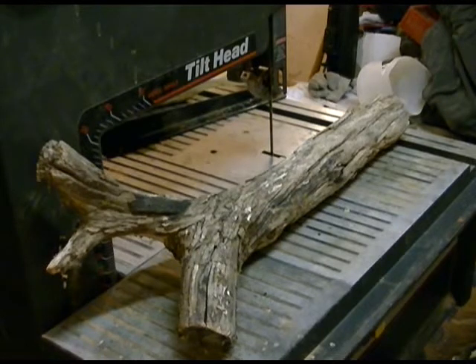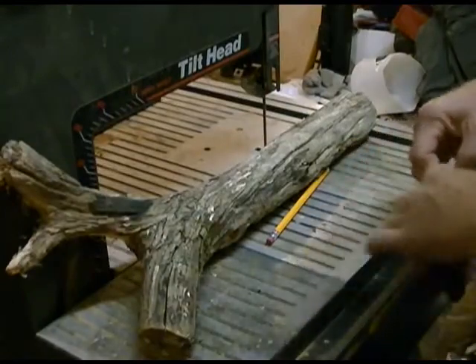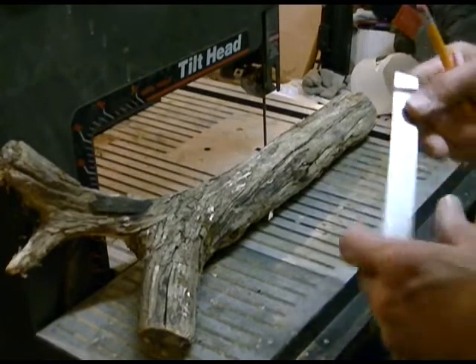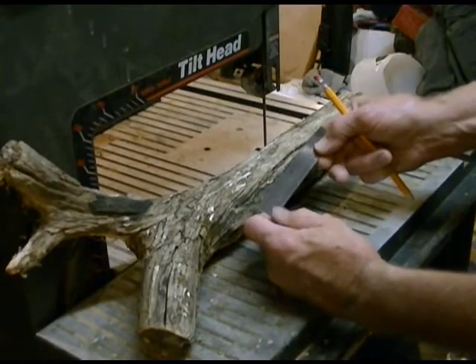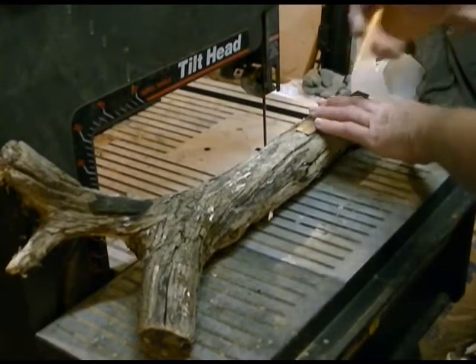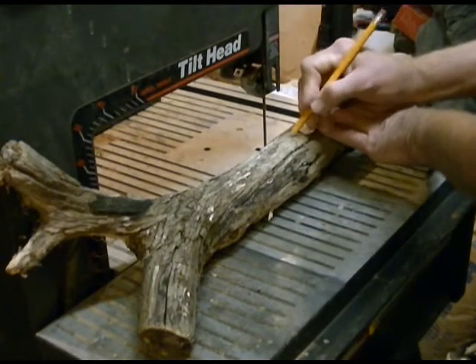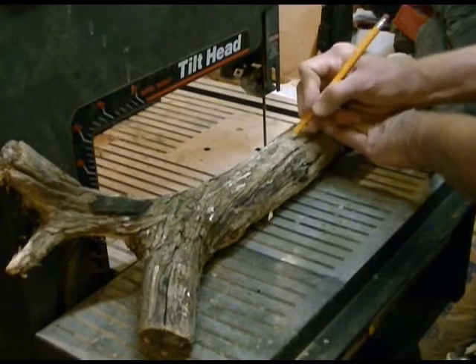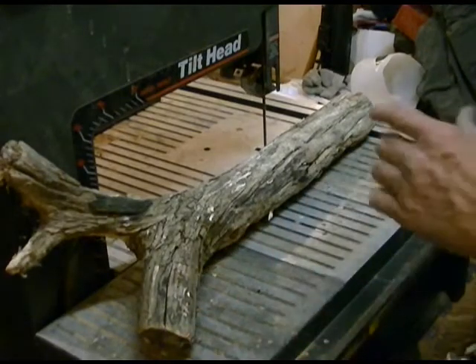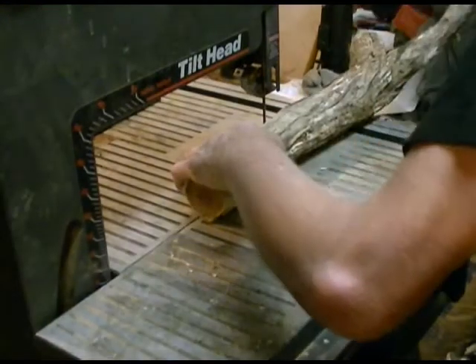The processes themselves I'll try to capture on camera so you can watch the whole thing. This is not necessarily for pen makers as much as it is for people who like to watch this kind of stuff. First thing I need to do is get a piece long enough for the pen I'm working with. Typically I work with a 5 or 6-inch pen blank. I'm going to stick my ruler on here, get a generous 7 inches or so, and make a mark. Then I'll turn on the bandsaw and cut that off.